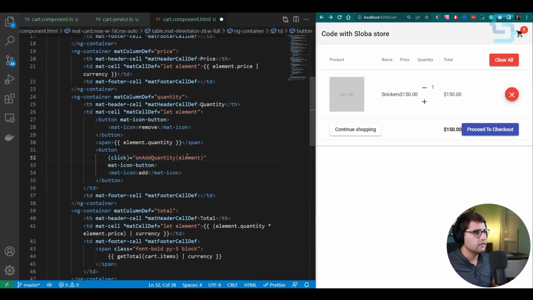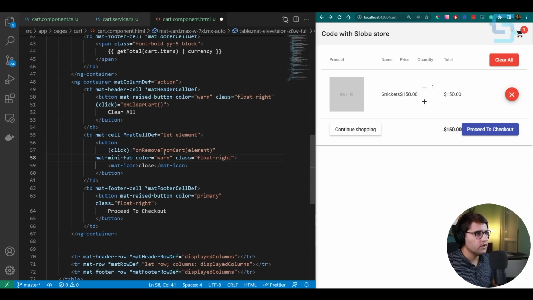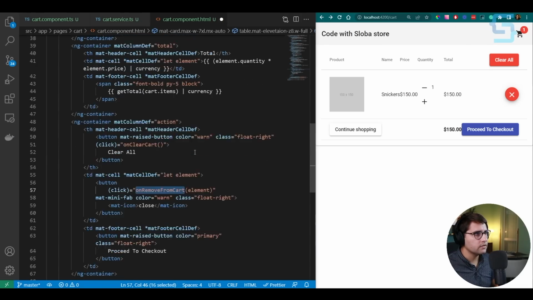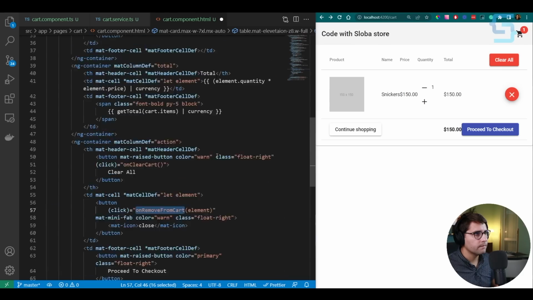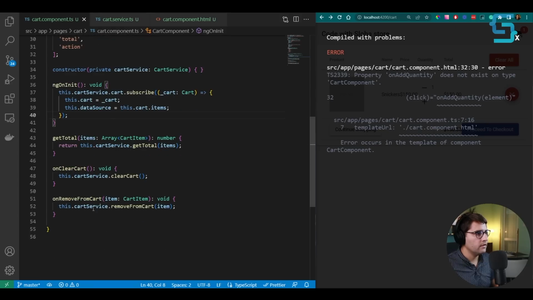Sorry, my mouse is jumping around. Let me just see, on add, remove from cart, and on add quantity here. Let me copy it.